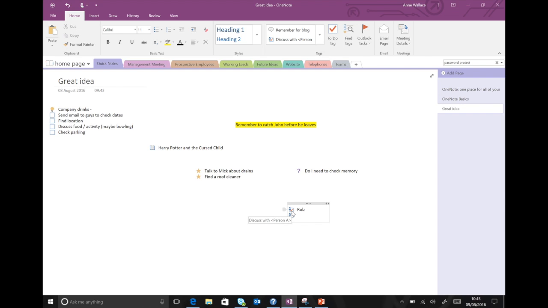And once you've finished, you can actually tick the box once it's been completed. Here's one I made earlier. So my great idea was company drinks, and I've got a to-do list here of different things. So I just spoke to one of the guys, and they said a great location is the Puppet Theatre down the road. So now I've done that task, I can tick it, and you can see it's been completed, but I have 3 left to go.